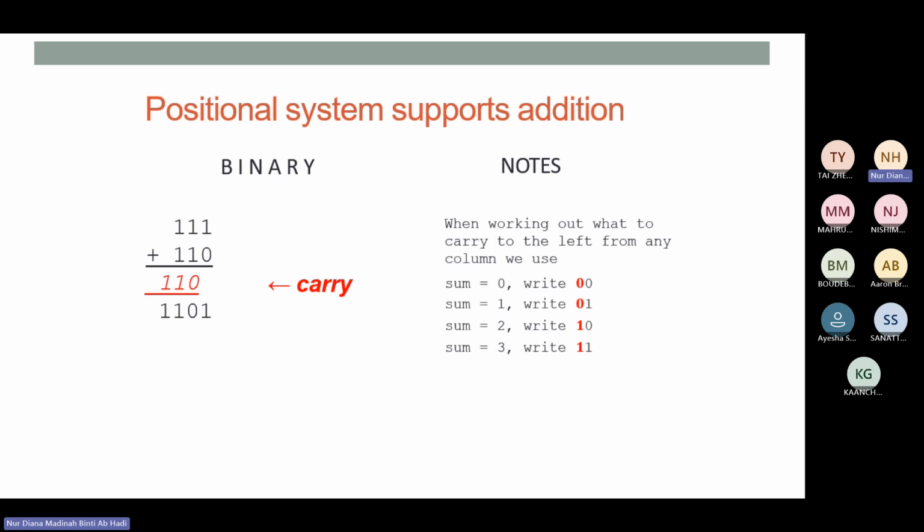So the positional system supports the addition. That's why yesterday I taught you the positional system, where we have to know where our carry out is and where our carry in would be. So now I have a question here. What type of carry is this? Sanat, what type of carry is this?